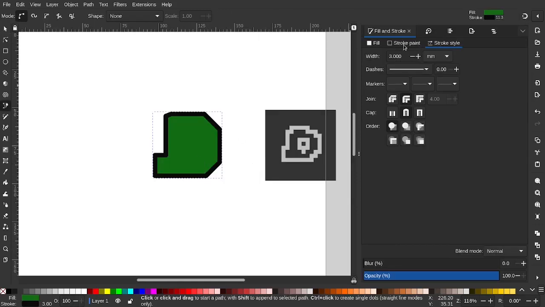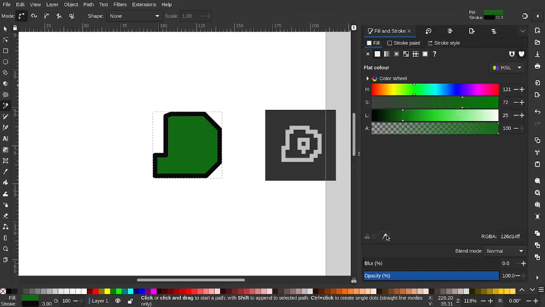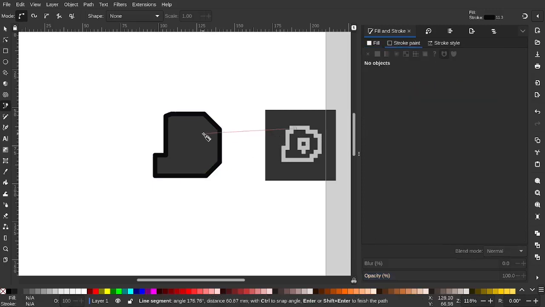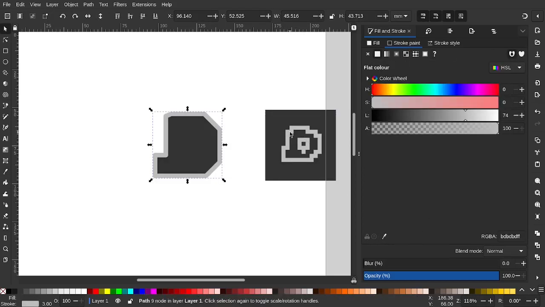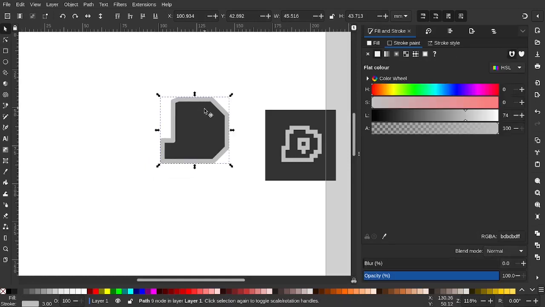Why is the color inside this? No, I want it to be, okay, inside color is going to be this. Stroke color, you're going to be, no, no. I need this to be this. Okay, here we go. And stroke color can be this. Oh, come on, let me, here we go. So this should be the stroke color. Yeah, so now we have that. So we would now have something like this.